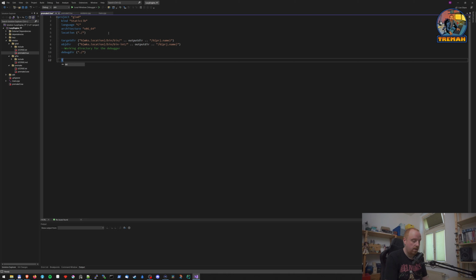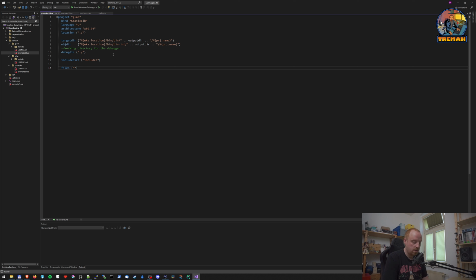So the next thing is include dirs. That's a list with one entry, and that's just include. And we are always talking about relative paths here, so keep in mind that we are currently in the directory vendor GLAD, so every directory that we are referencing from here is a relative path. The next is which source files we are providing for the project, and that's just source.